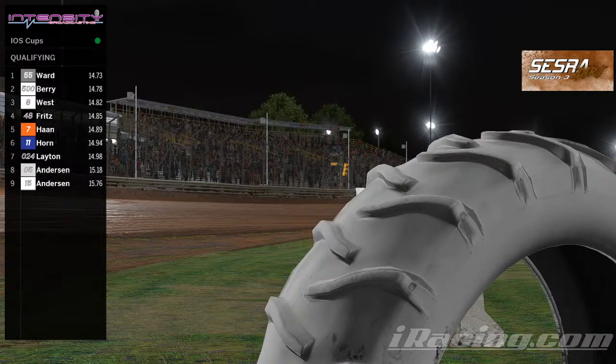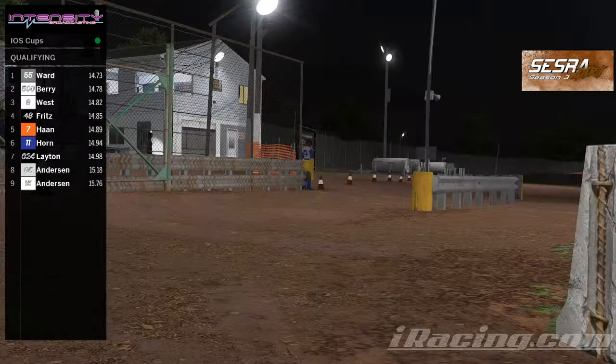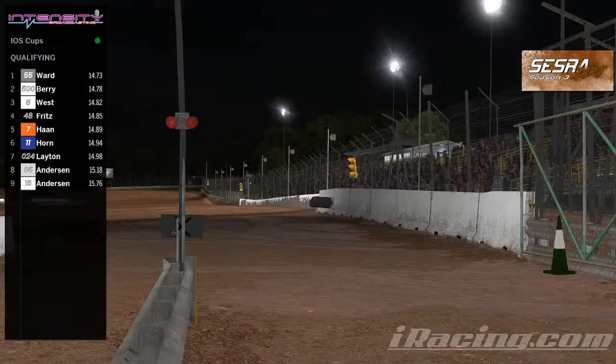So it looks like with just under almost 30 seconds left, Lance Heinberger is not going to be making a qualifying attempt. He's going to stay in the pit and start from the back here, and we're going to see him charge through the pack, as he's always a fast one, the one to watch out for.